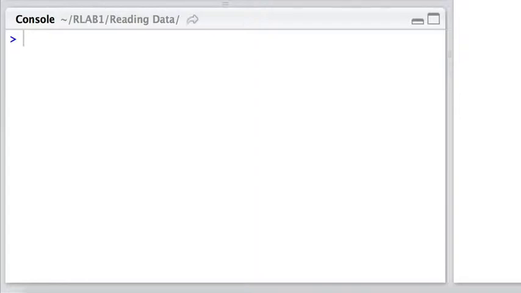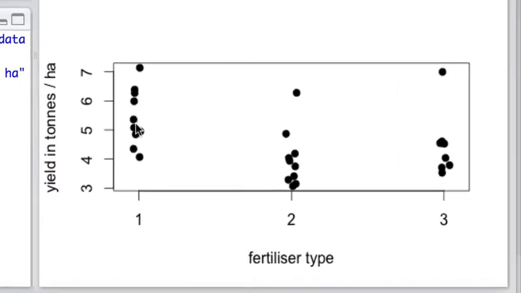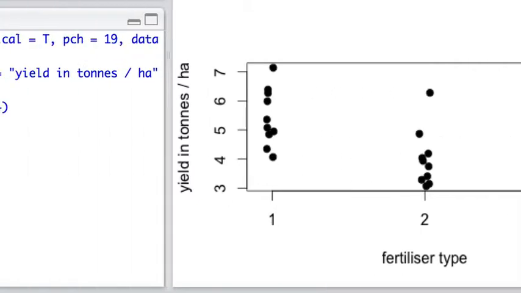our graphs and relationships. So this is what we're going to be doing using stripchart. Now, stripchart is a way of depicting the data, but for closely overlapping data, what we have is a slight jitter introduced, and here I have a jitter of 0.04. So here what we have is the data all laid out with fertilizer type 1, 2 or 3, and there we have the yield in tons, and it's all done with this simple command, stripchart.